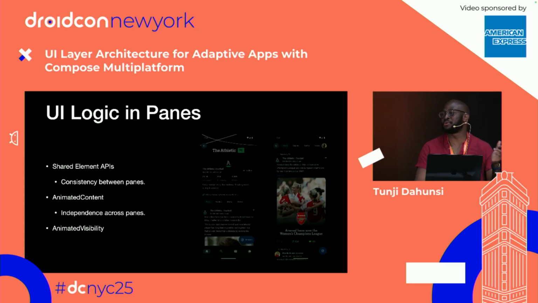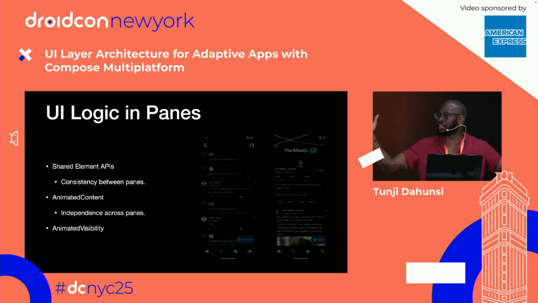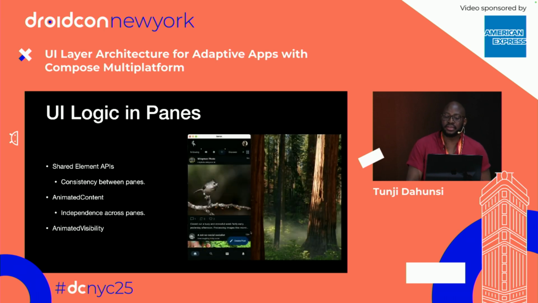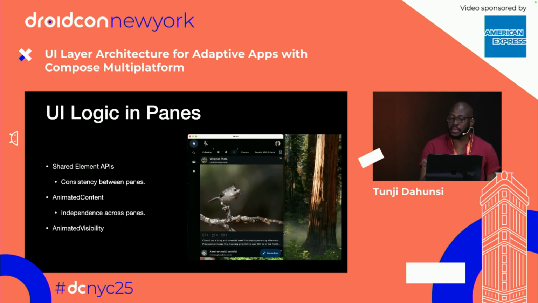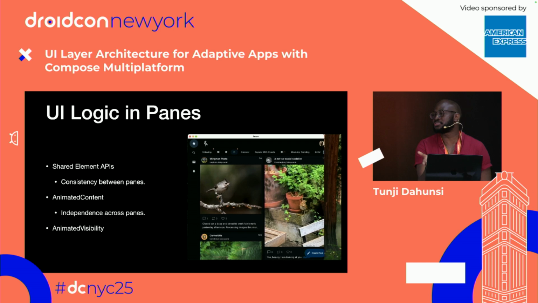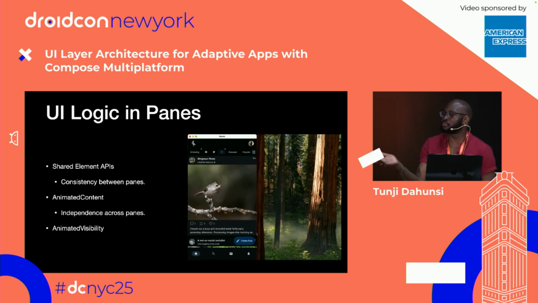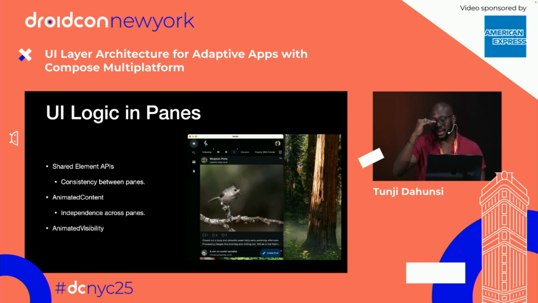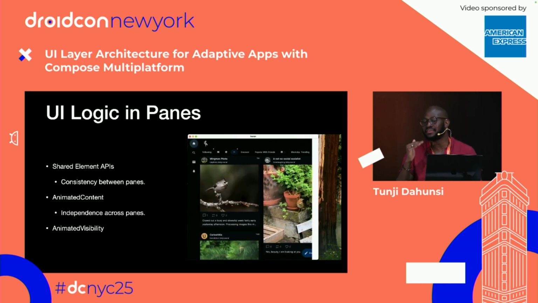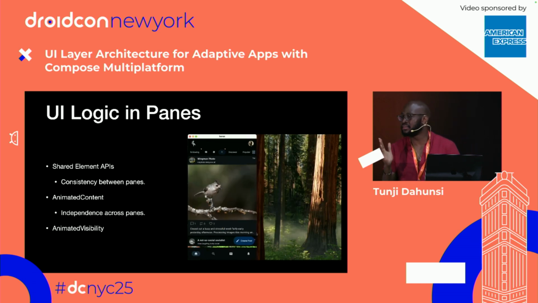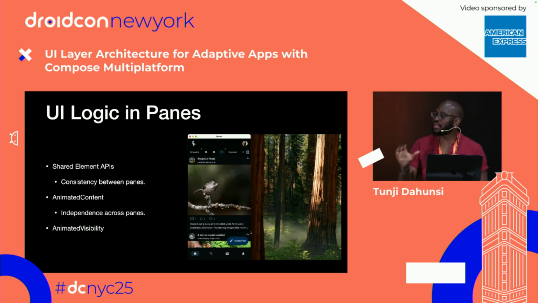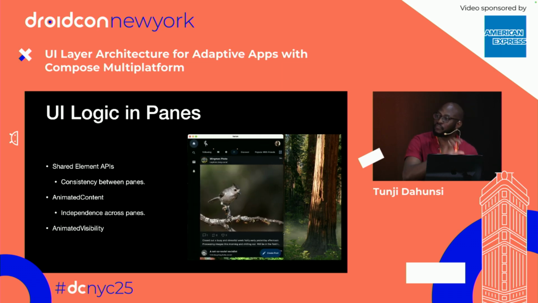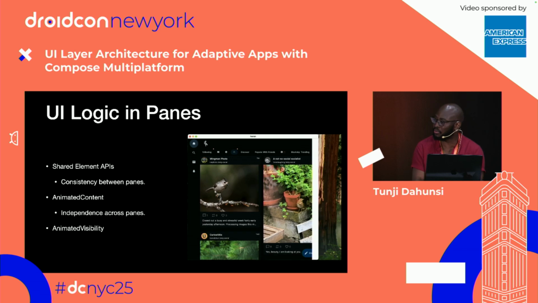The other API I used was animated visibility. And this is where things start getting really interesting. Because again, remember, we're still building from small to really big screens. As of right now, I have this screen. But as I expand, then this is running again on desktop, because again, I'm saying this is multi-platform. As I go small and I go big, when I go out, the navigation bar animates out and the navigation rail animates in. So each Compose API lets you do something specific for your screen, and it keeps it local.